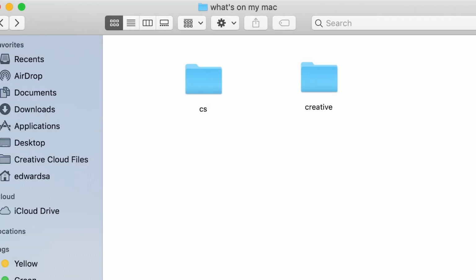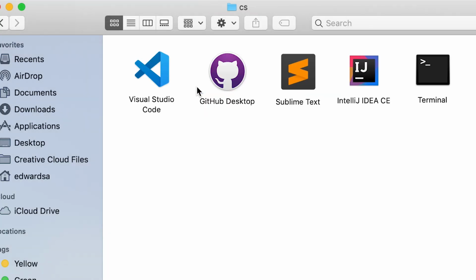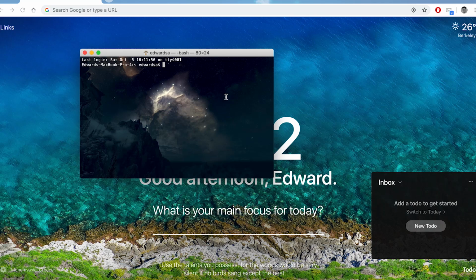So I'm first just going to go through the applications I use for school for CS. On Mac, we use Terminal, which is the command line tool that we use for running programs and things like that. So you can see here, I actually customized my Terminal background to be a Skyrim night picture, which I think looks pretty cool.